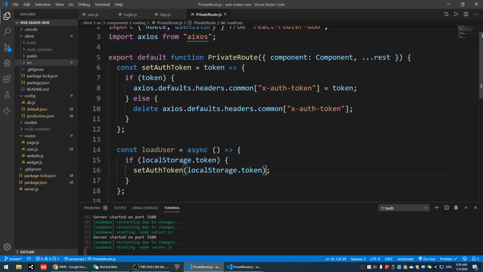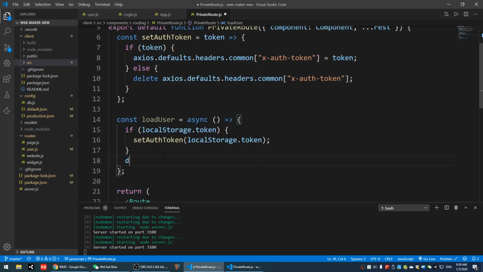So if we have a token in local storage, then we add this token to Axios. When Axios sends out a request, it's also going to send out this token. Otherwise, we just delete that.